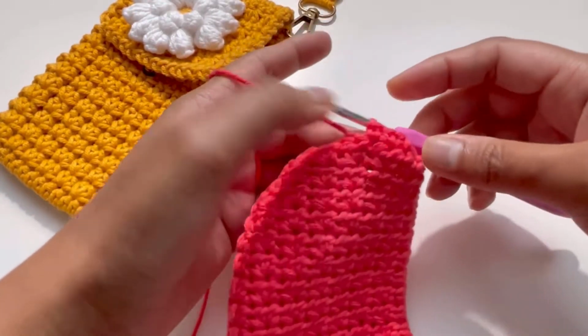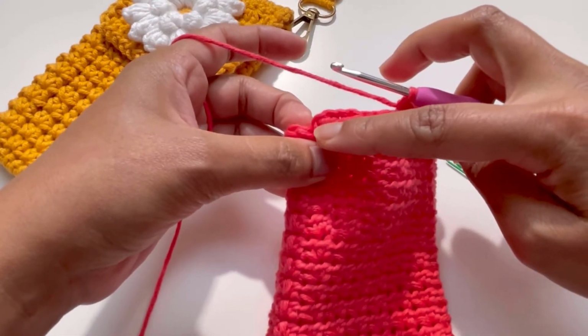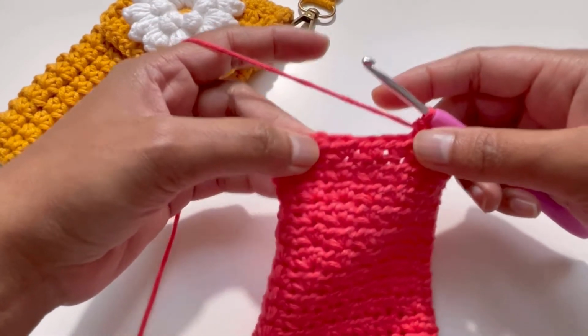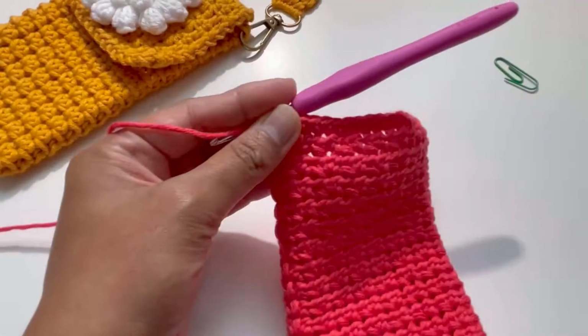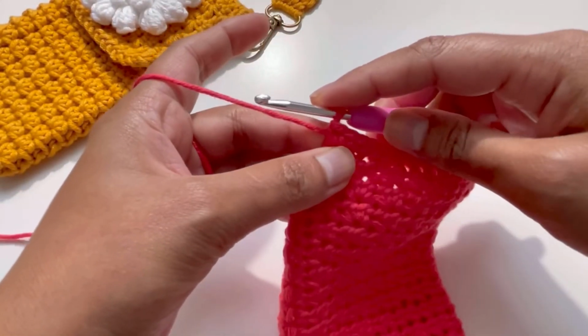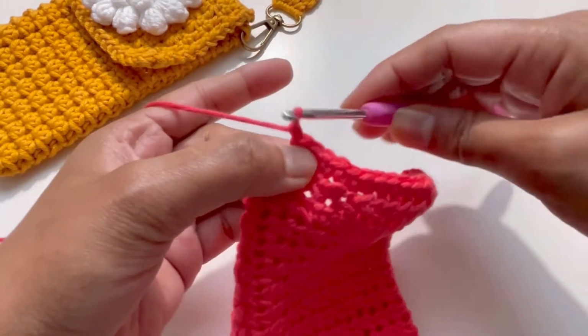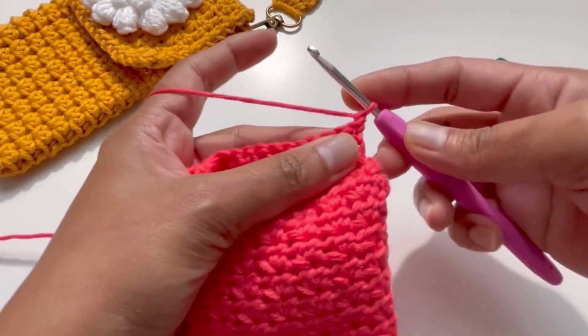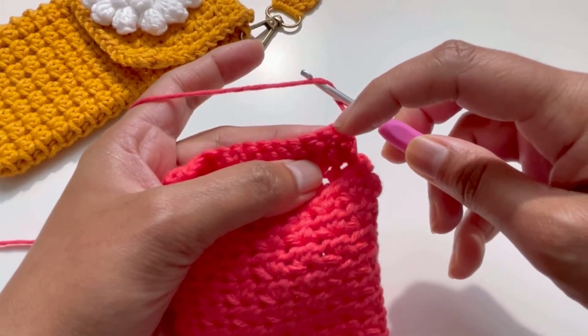Now if you're finding it difficult to know how many single crochets you have to do, I'm going to do single crochets until here. You can always put a stitch marker there so that you will understand which stitch you have been working on. So at the end of row 22, I have done my 14 single crochets. Now chain 1 again, turn your work, yarn over and insert your hook into your second stitch.